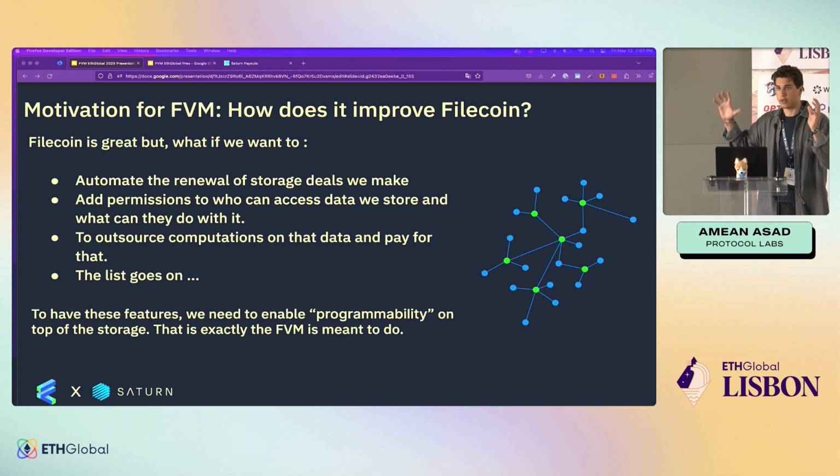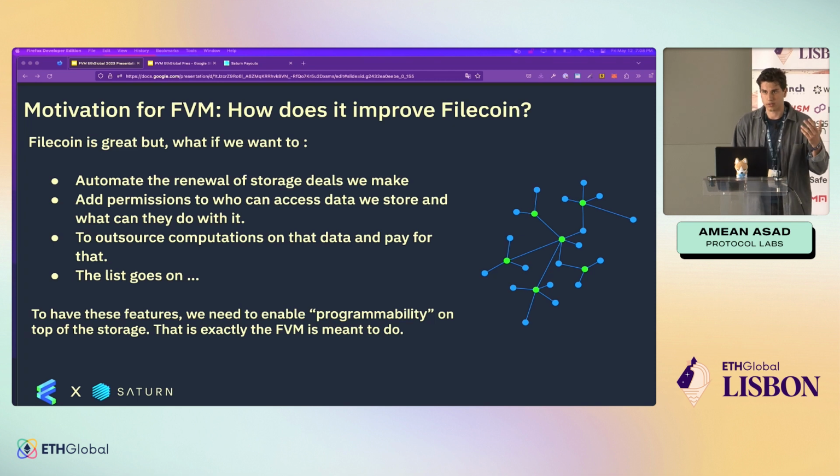With these examples that I described, the Filecoin network would be really difficult to implement. And the common theme between these examples is that they need what they call programmability over storage. And that is exactly what the FEVM gives us. It enables us to add a programmability layer on top of the things that we store, so it enables us to develop applications that have features like this. And this makes total sense.